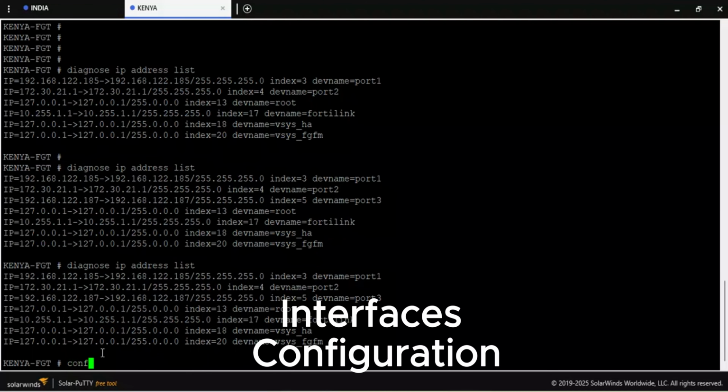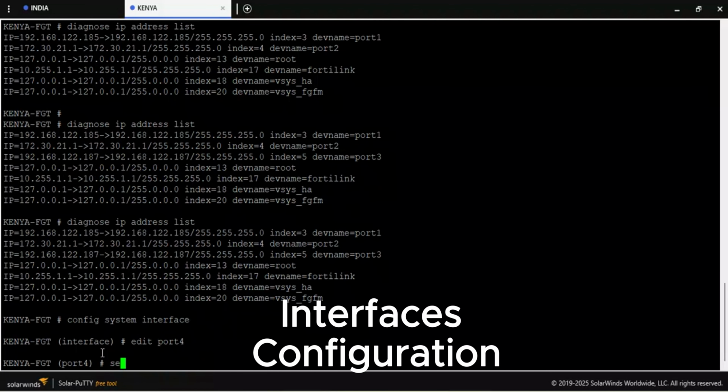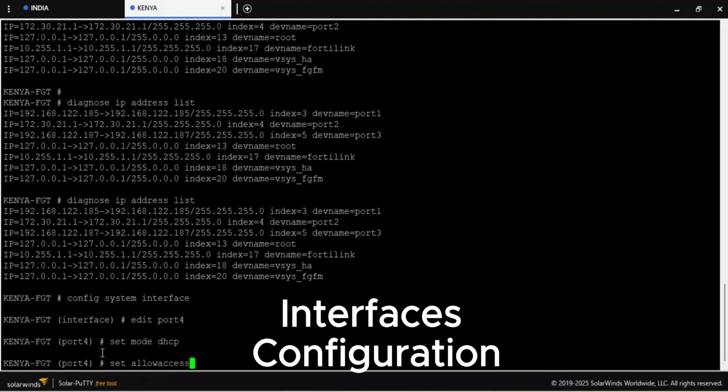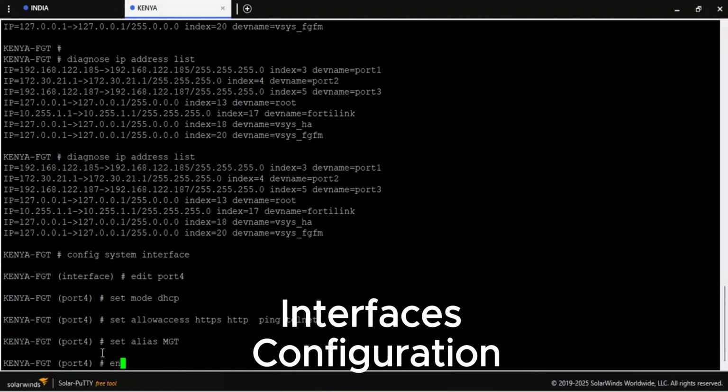So while waiting for the management, configure system interface, edit port 4, set mode DHCP, set allow HTTP, set alias MGT. So that is the management.